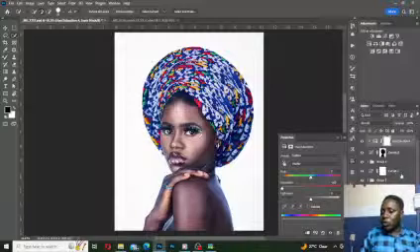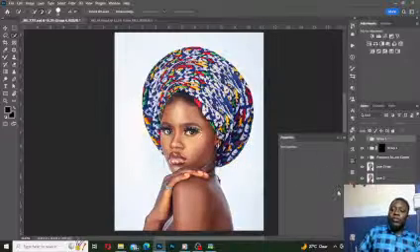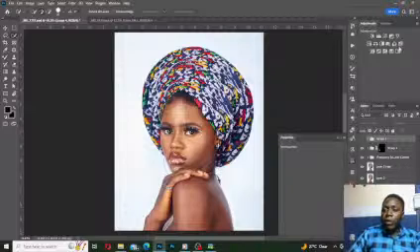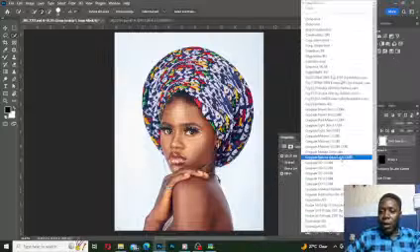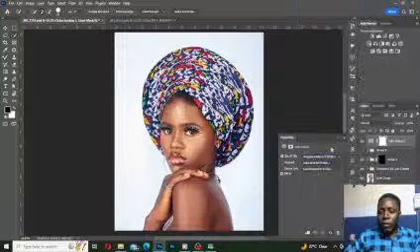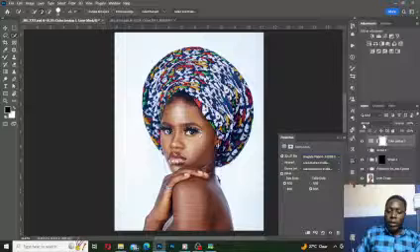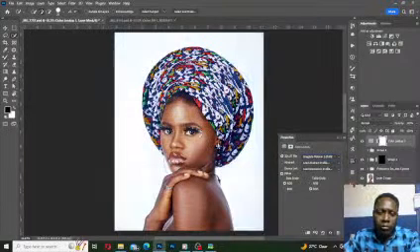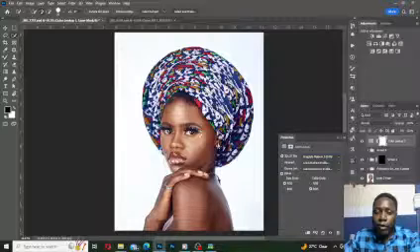So let me put all this off. Let me put them all in one group and then put it off so that we'll go back to our previous level. And here, if I want to use any of my LUTs, I can come here. I have some LUTs that I've saved as my preset, so if I want to use Melanie, I can click on this Melanie skin tone and you can see the Melanie that it gives me. I have other ones that I can use as well. You can see it's different from the one we created. These are different shades of Melanie that I've created and saved on my system here.